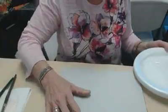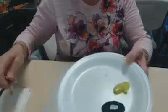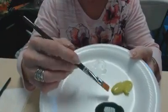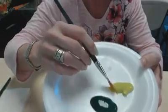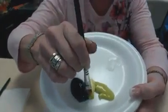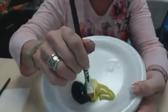Now, what I'm going to do is I've got floating medium, and then I've got two colors of green. So I'm going to pick up, if you have this here, you're going to dip over here and go stroke next to this color. So I've got a dark green and a light green.